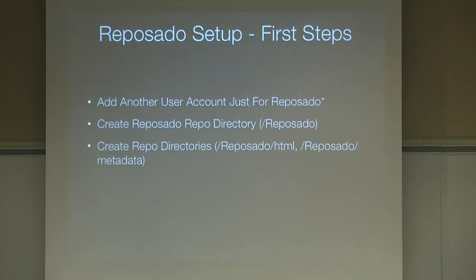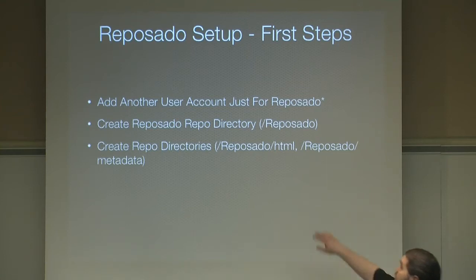I know there's different functionalities to each. The HTML is basically where a lot of the content is stored. And then the metadata, I believe, is just for the internal database stuff. Do those have to be subfolders of the main directory? Yes. Whatever repo directory you pick, they have to be in that. It's basically the directory you're telling Reposado to work in, and not so much where the tools are. That's a little different. This is just what's being offered to clients.